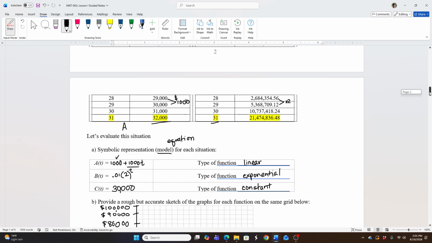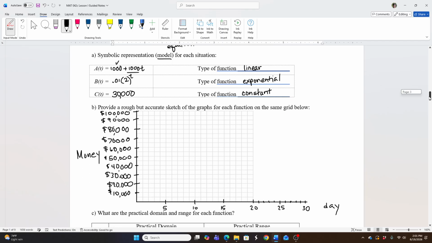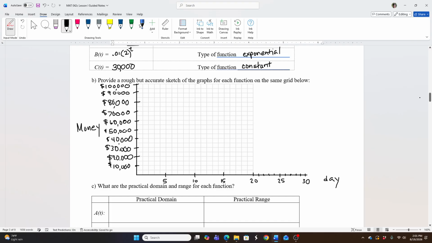Now let's go graph these. On the grid that's provided in our notes here, it went out 20 units on the bottom. So 1, 2, 3, 4. The horizontal axis went out 20 units. But since we went to 31 days, I extended that line a little bit. And then it went up. My y-axis, or my vertical axis, went up 20 units also. But looking at our values here, this is what we have to take a look at in order to number our axis.